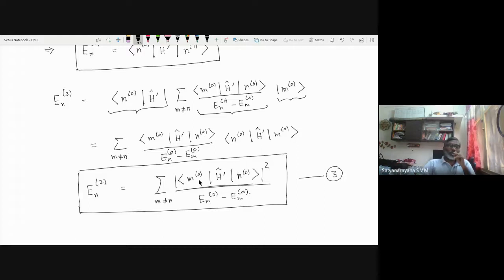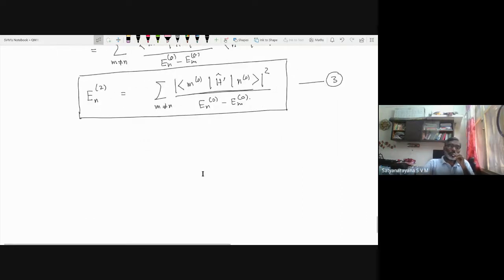Okay. So suppose you are working in quantum mechanics, you write these three formulas on a chit and keep that chit in your pocket, then you can do all problems. Okay, you can use perturbation theory to solve all the problems. These are the three important formulas which we will use again and again in solving problems in perturbation theory. What I showed you today is how we are getting these formulas by expanding the state and energy in terms of some parameter lambda.